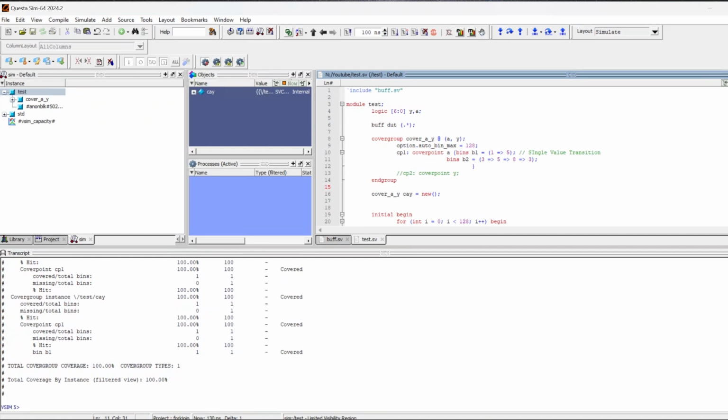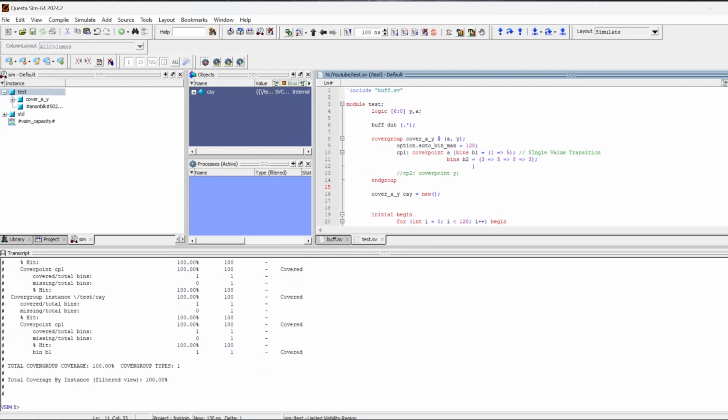So this particular bin will only get a hit if and only if it observes a transition from 3 to 5 to 8 to 3. So this complete transition should occur. Otherwise, this bin will not get any hit, and our coverage will not be recorded for this particular bin, and we will get only 50% coverage for our case right now.